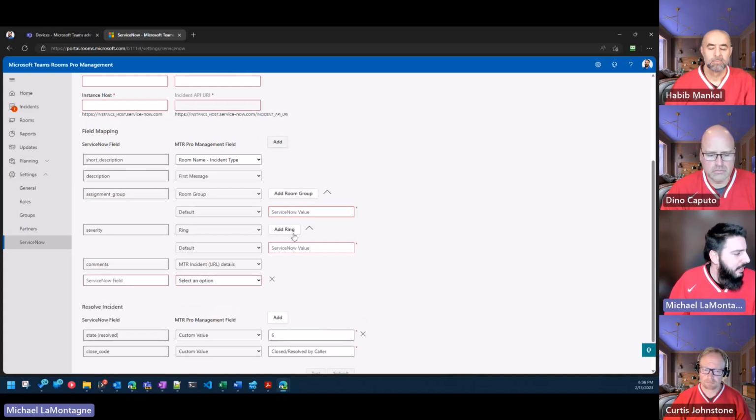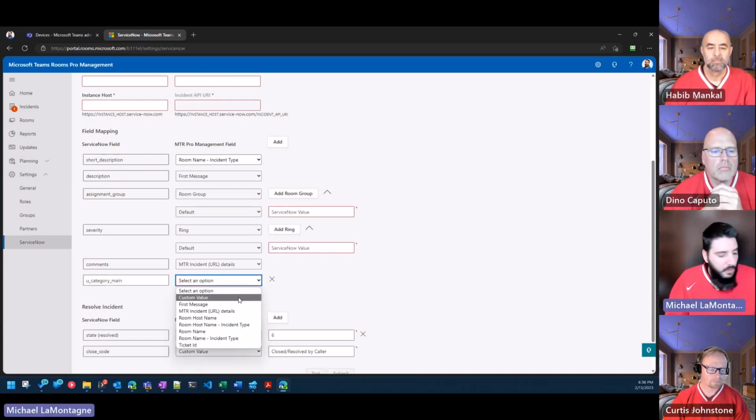You're also allowed to do custom attributes. You may have an attribute for category or something like that. I think it's in the format of u_category, and then something like main. And then you have those options that we had for the description: ticket ID, room name, host name, incident information, or you can do a custom value.